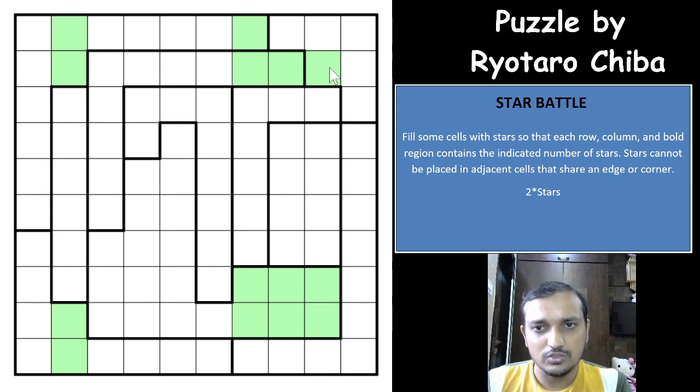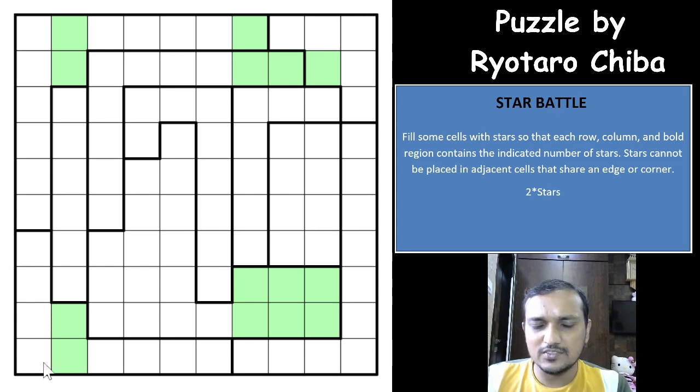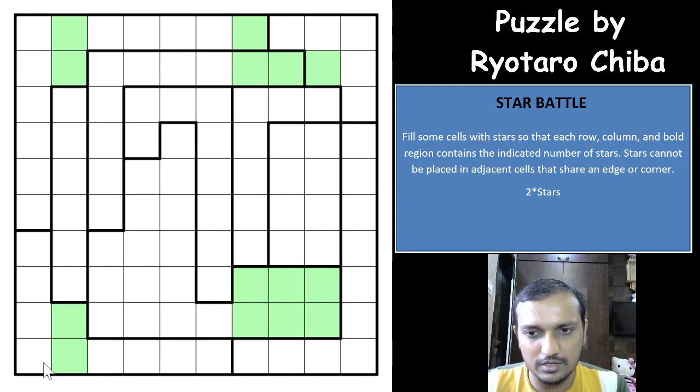Now the most important logic in this puzzle was the starting logic that many of the solvers missed. If you see the exact frame of the puzzle, the frame in the sense just one cell width of the perimeter of the puzzle, right? You'll have exactly 4 regions in the frame of the puzzle, the outside edge, I would say. There is no extra cell going inside the grid, just one cell width of a frame that is forming exactly 4 regions, which means these 4 regions need to have 8 stars, and that is only possible when you don't have any star at the corners.